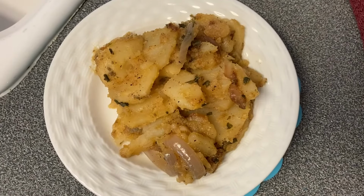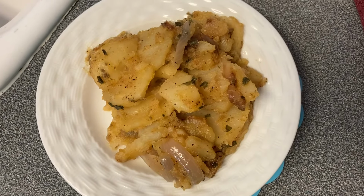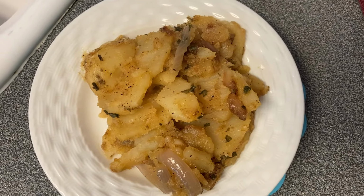Okay, everybody, this is what they look like after I served them up on a little plate. We're going to have a hamburger steak and fried potatoes tonight. And I wanted to share this recipe with y'all.